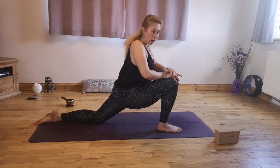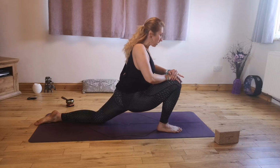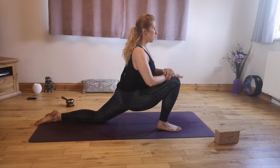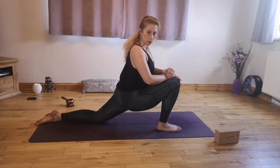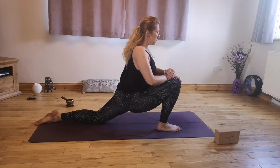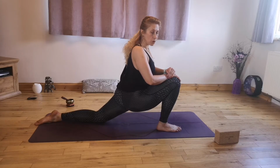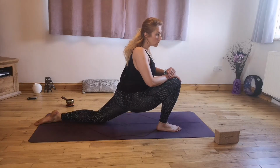And this time I ask you to not stay with the core engaged. Just flopping the belly forward. Lifting the chest, drop the shoulders. And just stay here, breathing in. And breathing out. Just breathing in. And remember, breathing is so important because you control your nervous system. You send that oxygen into the muscle.